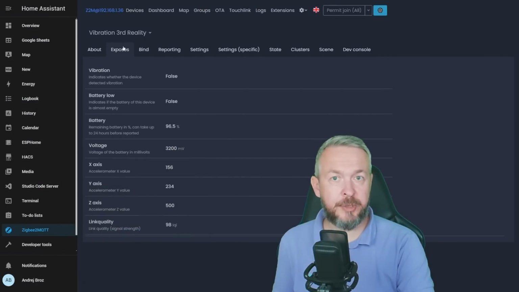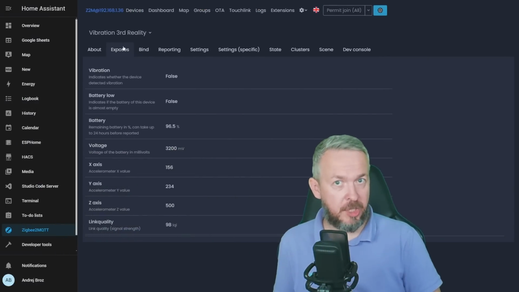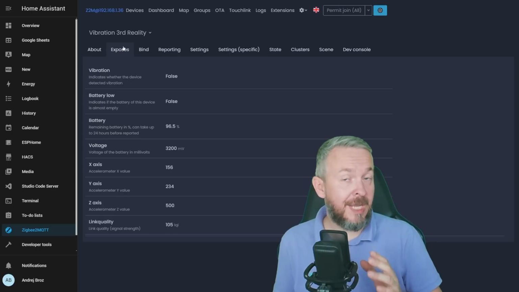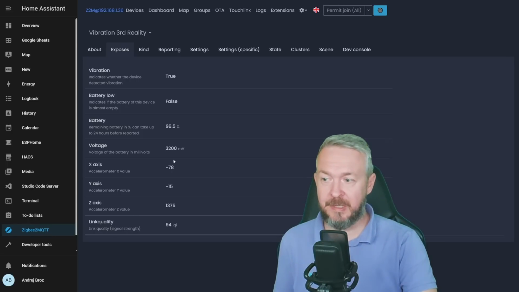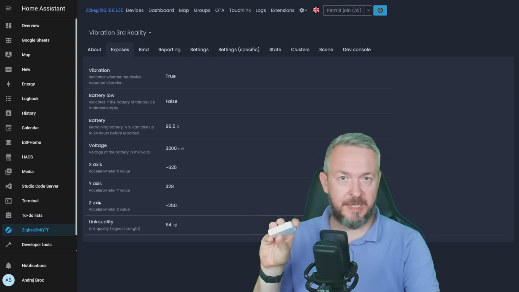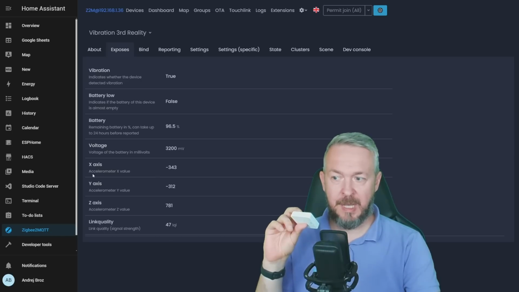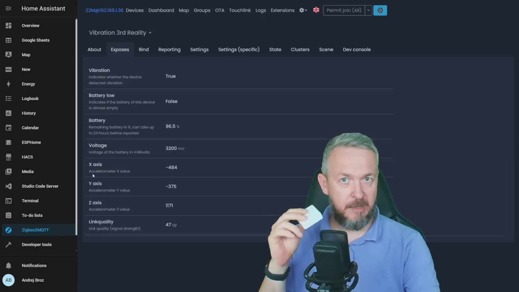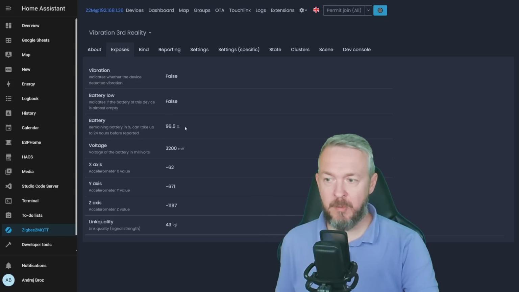Vibration sensor that will measure vibration, but this one does have some data that I haven't seen inside ZHA. If something went wrong and ZHA didn't pair well enough, it may at the end also show up in ZHA, but I think I missed this data. And this is the X, Y and Z axis. If you rotate and move the sensor, it will change the data here, so that you can actually see the accelerometer X, Y and Z values. Plus of course vibration, true or false. We have battery low state, we have battery percentage, voltage and link quality.